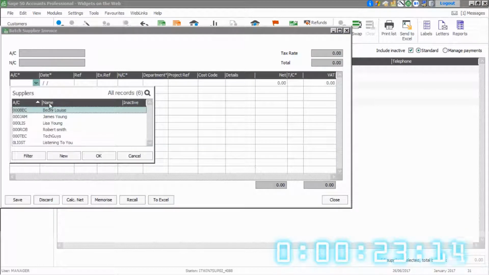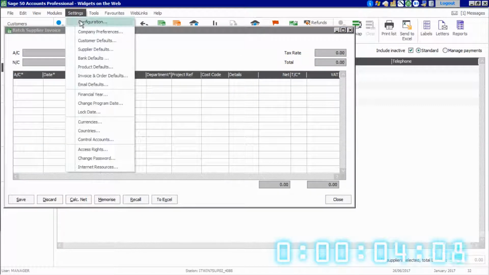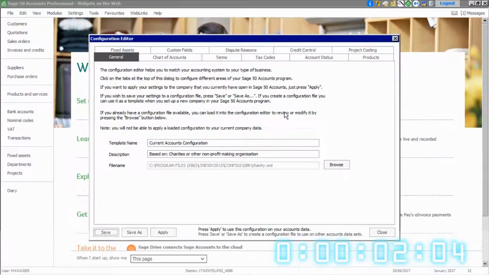I am now going to show how you can create an invoice which links back to your chosen project. Once this is updated to the ledgers, it will appear under the project activity. On the invoice, there is a cost code option. You can create your own cost codes and cost types if you wanted by choosing settings and then configuration.